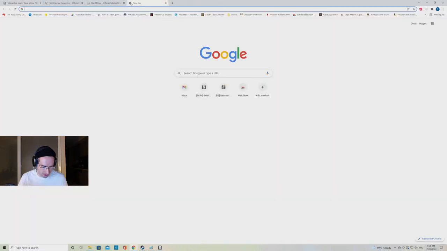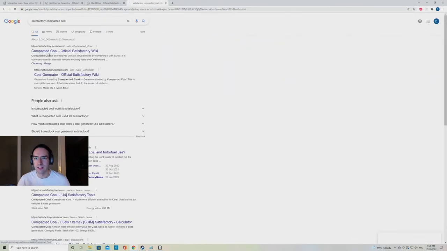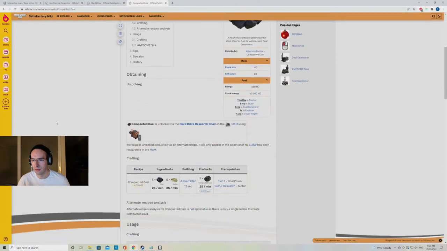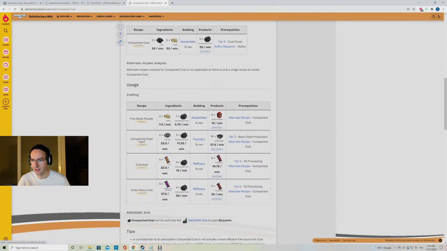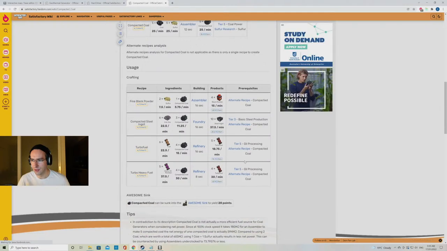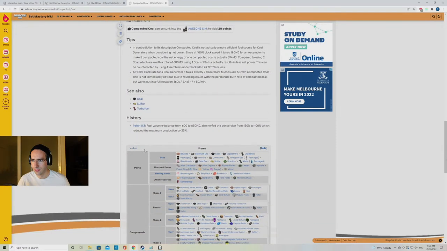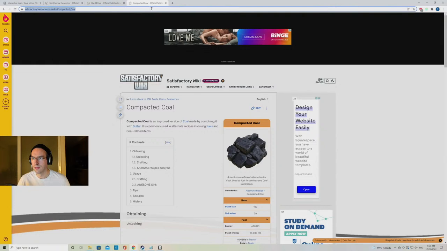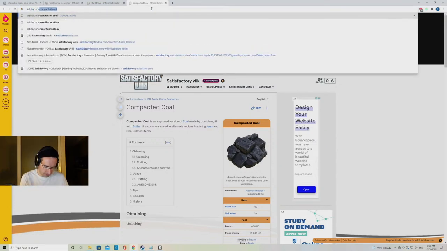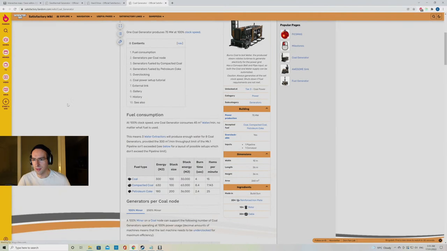Now, I do actually want to have a quick read. See what this compacted coal is all about. Fine black powder, compacted steel ingot. You can use it to produce turbo fuel and heavy oil residue, turbo heavy fuel. So what I'm interested in actually is seeing if there's a coal power. Now what happens if you feed this in?